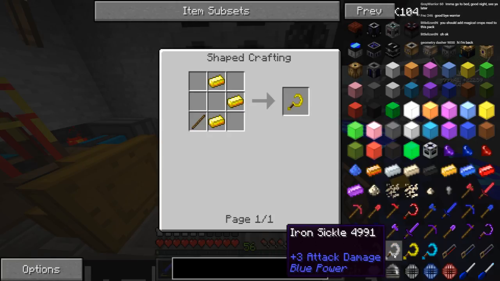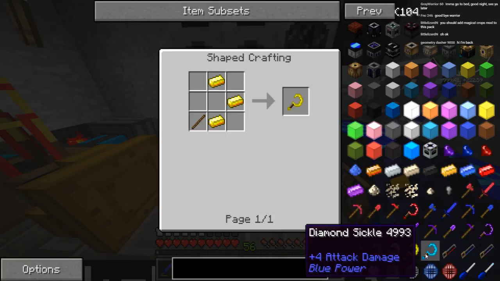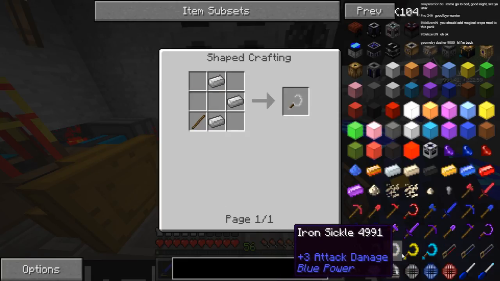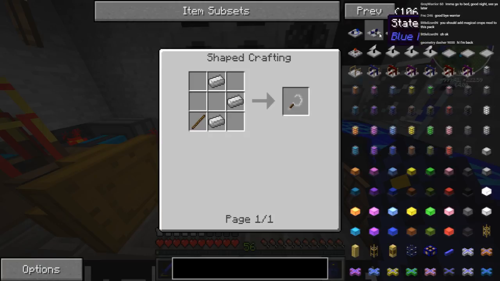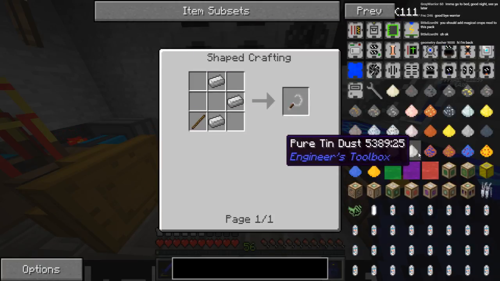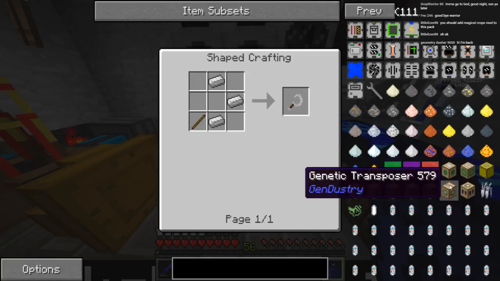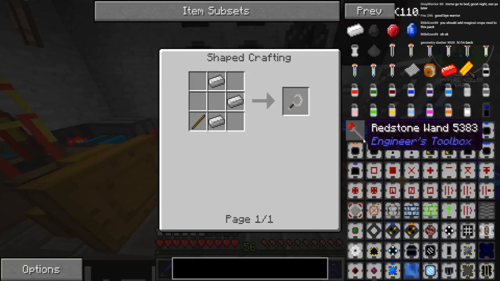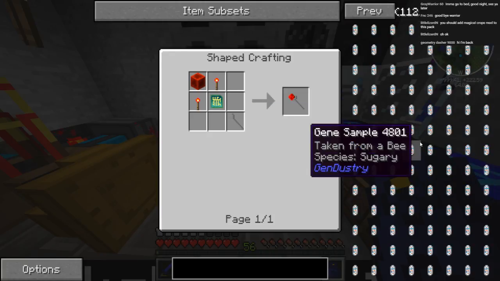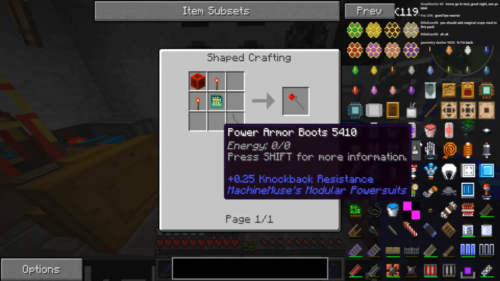What's the sickle? Sickle is the farming tool. But there's also the hoe. The sickle gives you more yield? I think a sickle is for harvesting. Yeah, that's interesting. We should make one of those. Okay. What is that? Redstone wand. What? Okay. Sure. And then we get to those.